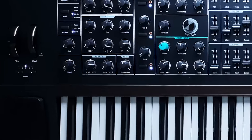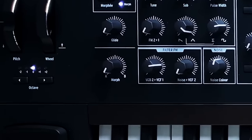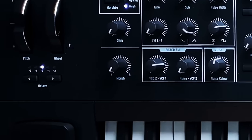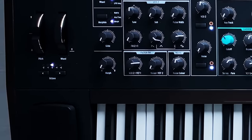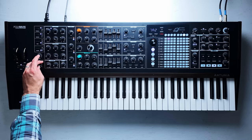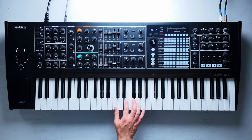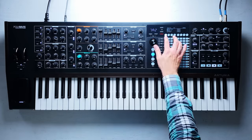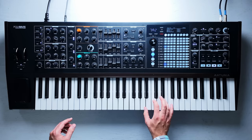Now it's time to explore the most interesting feature of this synthesizer. You see this knob that says morph, and then on one side it says A, on the other side it says B? Well, each preset actually has 2 sounds. Thus far, we've only been building the A sound. I'm going to move this knob to B, and now we get to build an entirely new sound. So I'm just going to work my way across and just sort of randomly change knobs to produce a different timbre.